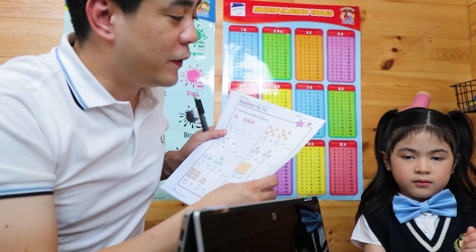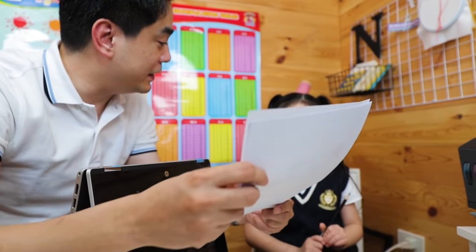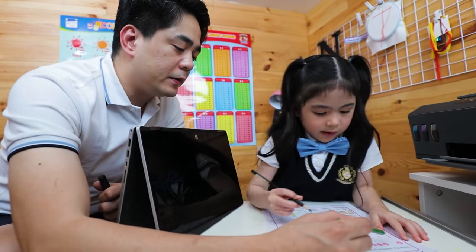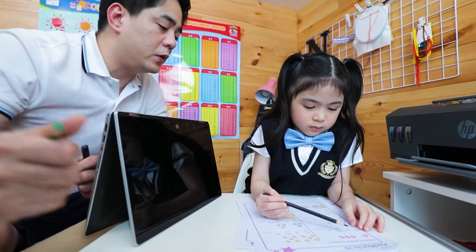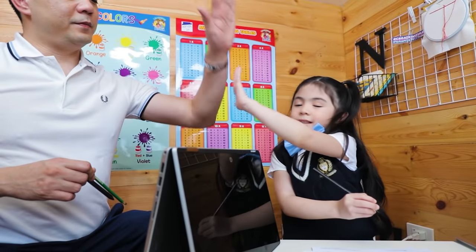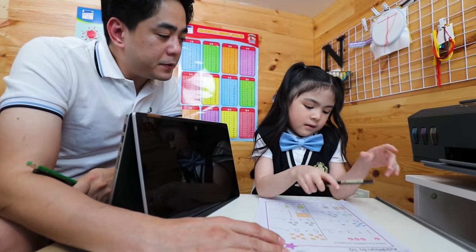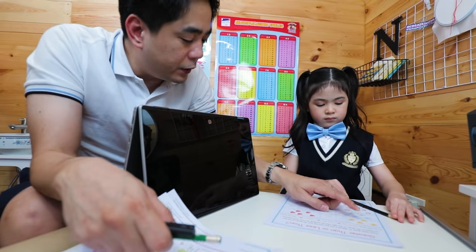Okay, so now that we have printed the math modules, Natalia, you have to answer them already. Okay. 1 + 3. So can you add 1 balloon + 3 balloons? How many balloons all in all? 4. Okay. 5 caps + 1 cap. How many caps? 6. We have here, how many hearts do you have here?